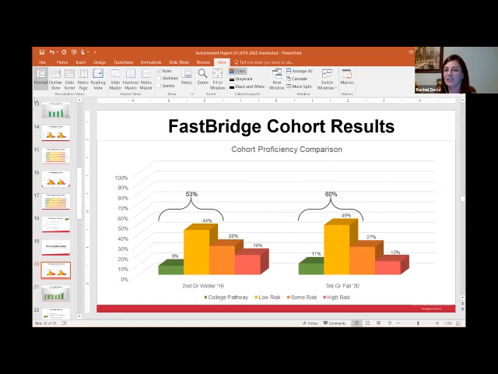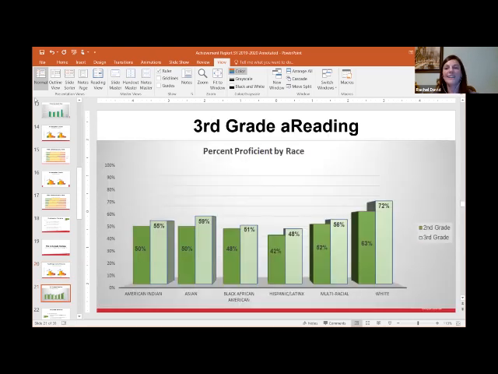You can see they've actually made 7% growth, which is amazing considering what the news is saying about this COVID slide, right? And what this is showing us is that our students have not necessarily taken this COVID slide as much as one might have predicted. In addition, you can see here that our third graders, all student groups, are growing. So this speaks to the achievement gap and ensuring that it's not just our white students who are growing, but all students are making their growth and contributing to our overall percentage of growth.